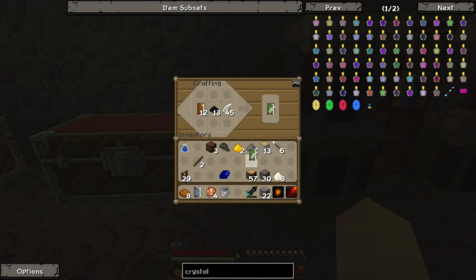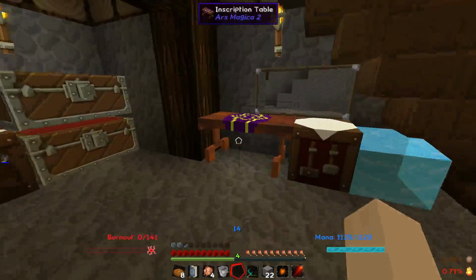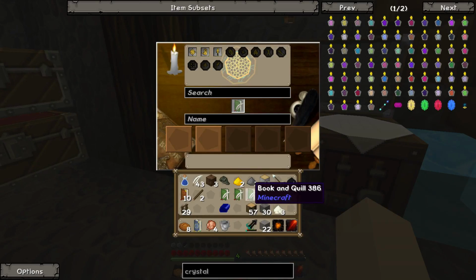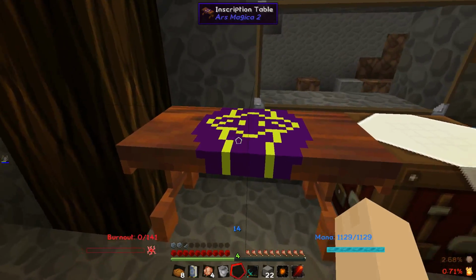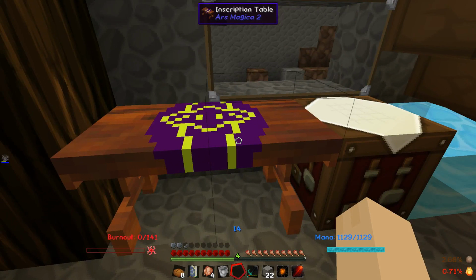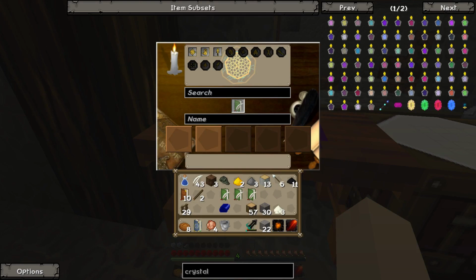Alright, 1, 2, 3 written books later, we've got ourselves the ability to make some spells. So let's go over here real quick. Now you can upgrade the inscription table, but we'll work on that in the next video. I'm not going to have the time to cover everything that I want to cover right now.